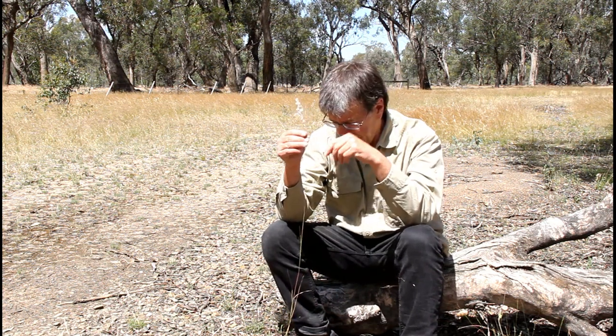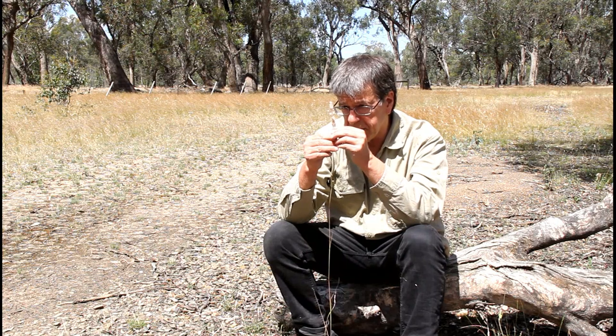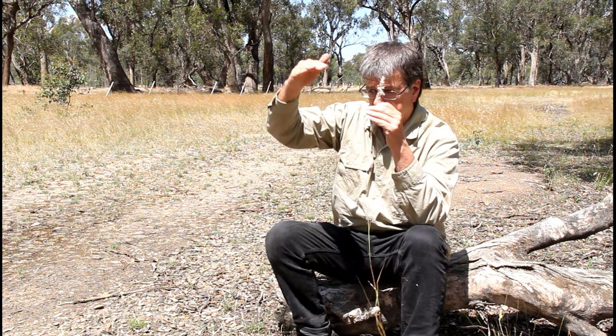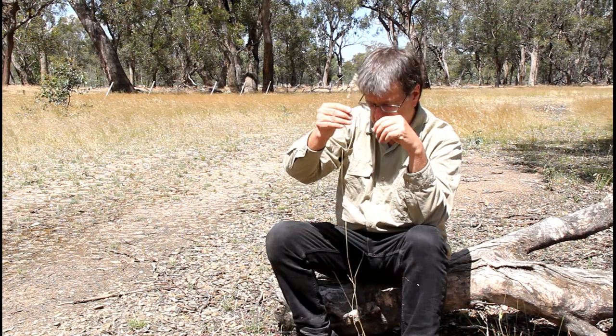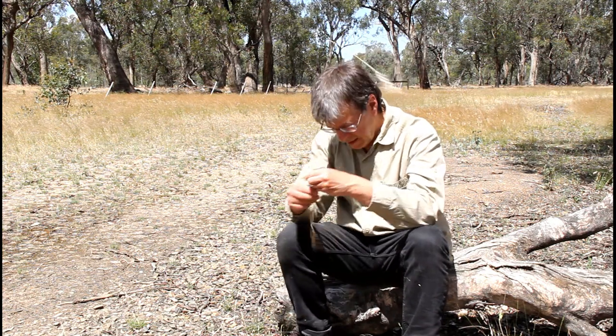It's a much bigger plant, and this one's called Rytidosperma fulvum, and instead of distinct rows of hairs, the hairs run all the way down the length of the lemma. And it's got broader leaves as well.